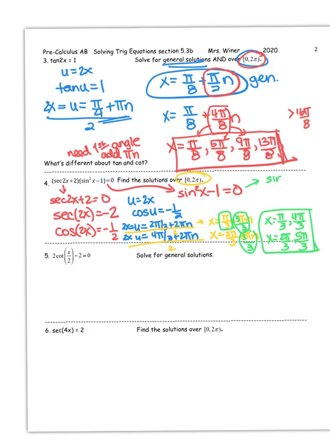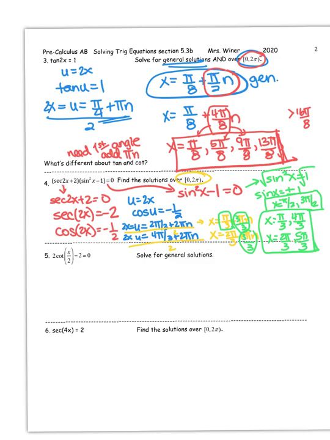So those are the two answers for that one, and then I have to do this, but this one's really easy. Sine squared x equals 1, square root. Don't forget plus or minus. And then this is just regular. What is the angle whose sine is 1? And -1. So the two answers there are pi over 2, 3 pi over 2, and I'm done. I don't need general solutions, nothing like that.